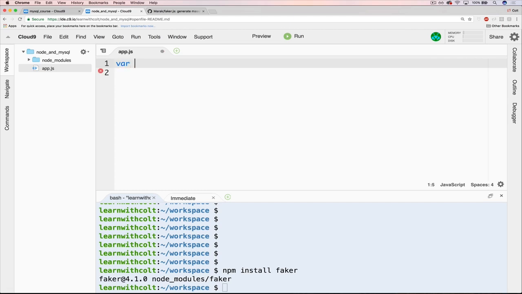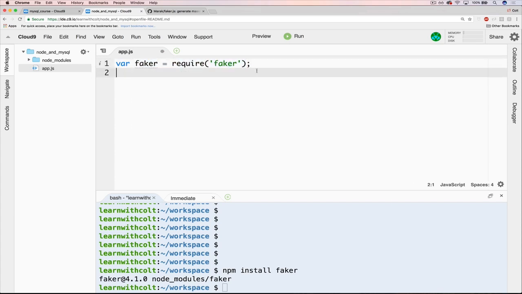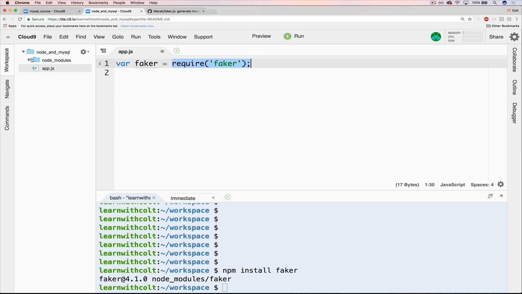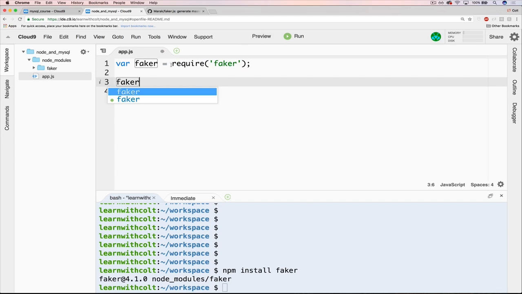And it's very easy. I'm just going to say var faker = require('faker'). So this right here, it's a variable. I can call this anything. I could say myFaker. I'm going to call it fakerStandard. And this is the part that I can't change. This has to be faker. So this is going to go find a package that I've installed in node_modules with the name faker, and then save it into this variable. So now whenever I use the word faker, referring to this variable, I actually am referring to the package. So then we can do things with it.